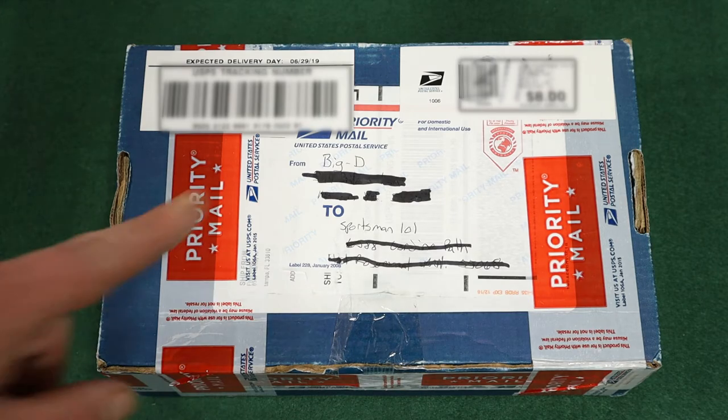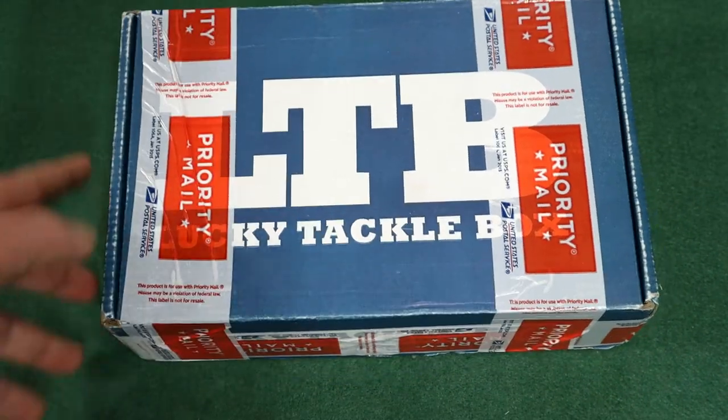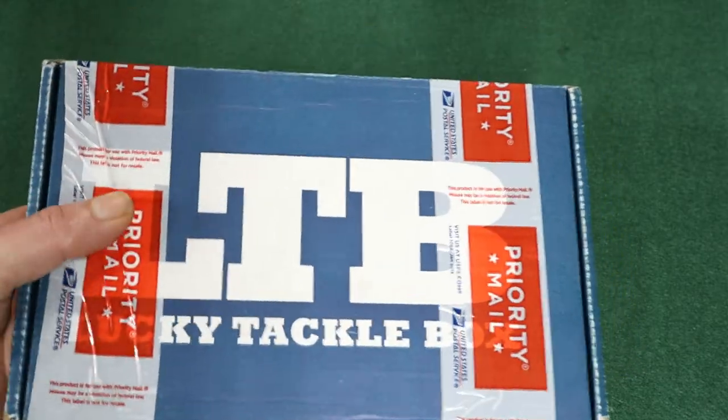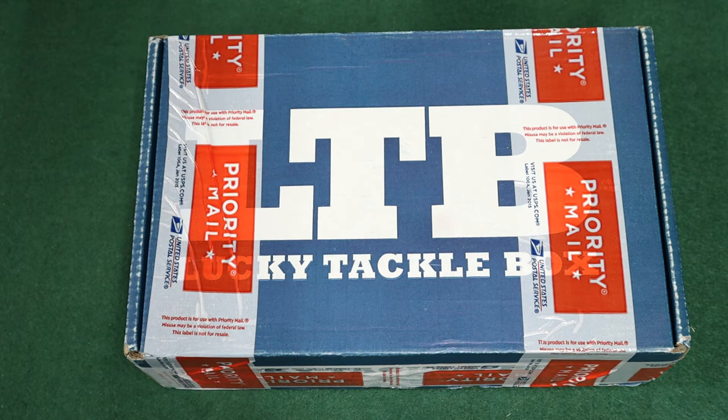Now I'm not exactly sure what this is, but we do have a bit of a clue. I am sure you recognize that this box came from one of his Lucky Tackle Box subscriptions. Now I don't know if this is a Lucky Tackle Box he forwarded to me, or if he is just reusing the box because he probably has many of these laying around his house. But ladies and gentlemen, one thing is for sure — you hear that? I know the sound of fishing tackle when I hear it. So I am thrilled to open this box. Enough with the chitter chatter — let's get this thing open, shall we?